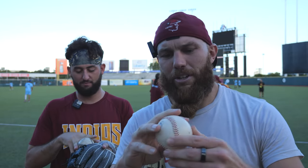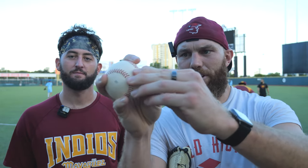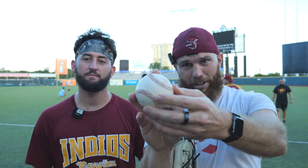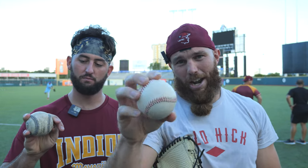For starters, I'm going to show you guys my grip. It's just around the horseshoe, pinky on this seam, and I get my index finger off of it. Thumb's going to press on that seam. Ideally for me to have success with this, I want to feel as the ball is coming through my hand that it's coming through these two fingers. But instead of having it come off the middle finger — and this might not be what's happening in reality — I feel like I want to have the ring finger create that side spin. Almost like a gyroscopic.